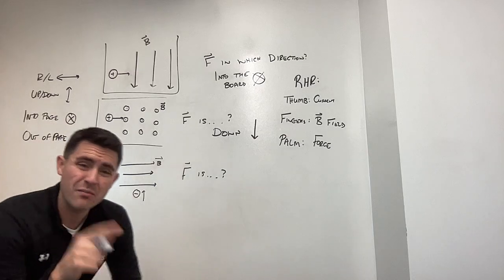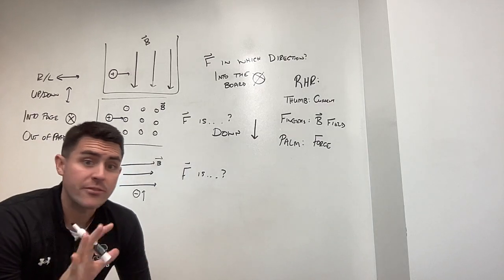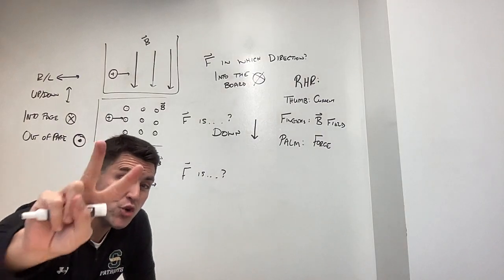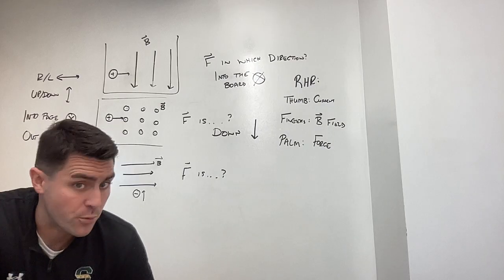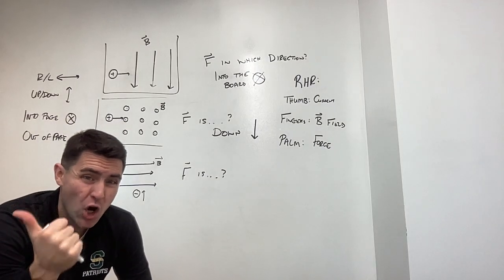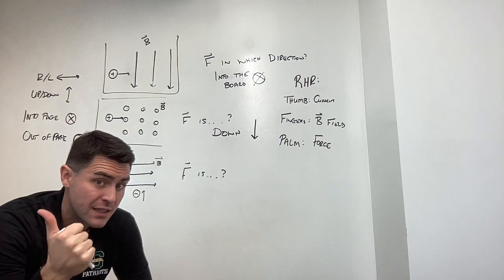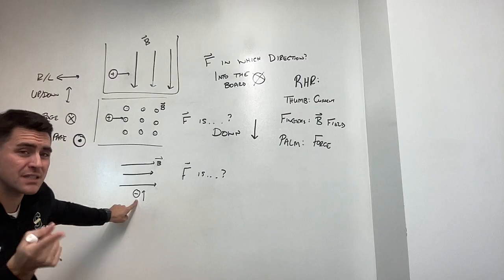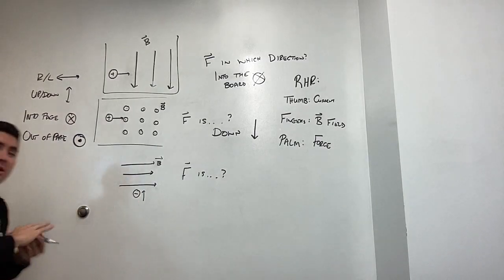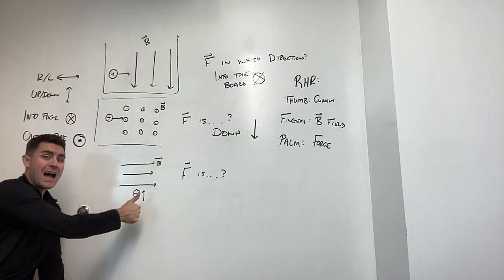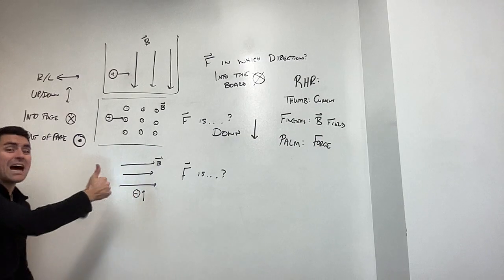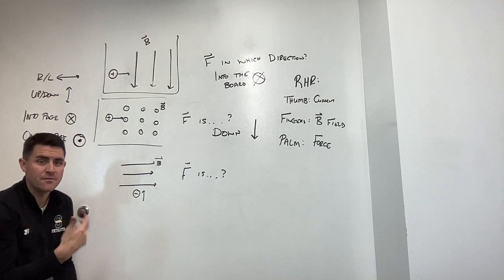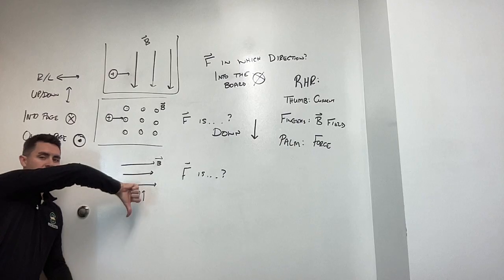I told you earlier, my thumb is the direction of the current, not the charge. We've described current all year long as the direction of a positive charge. There are two ways to think about this, and I will explain both. If my thumb is current, and this is a negative charge, well, the current flows opposite the direction of the negative charge. So instead of taking my right hand and pointing it up the page, I need to take my thumb and point it down the page because that is the direction that my current would flow in. It's the opposite of the negative charge. So I would say downward is the direction of current.